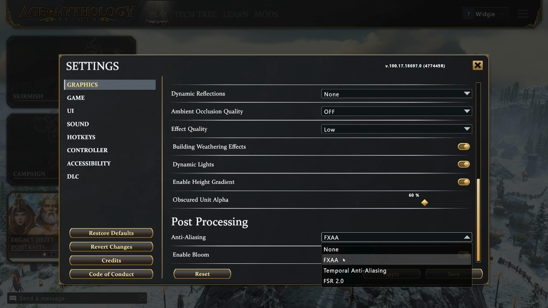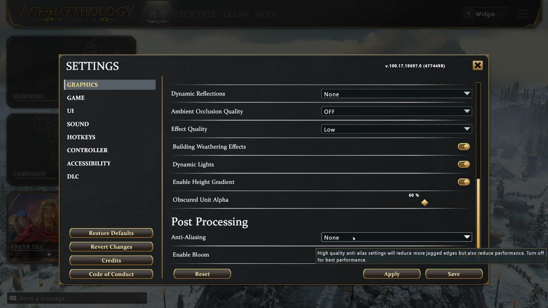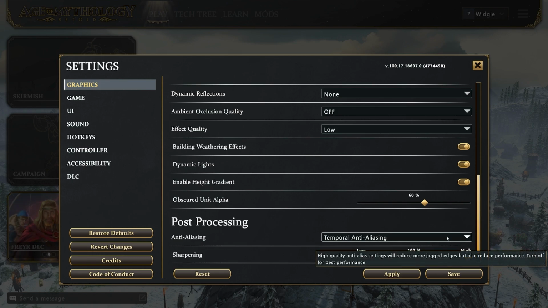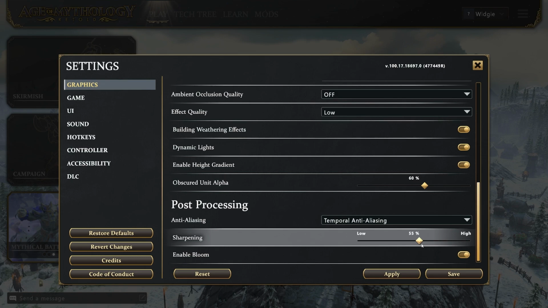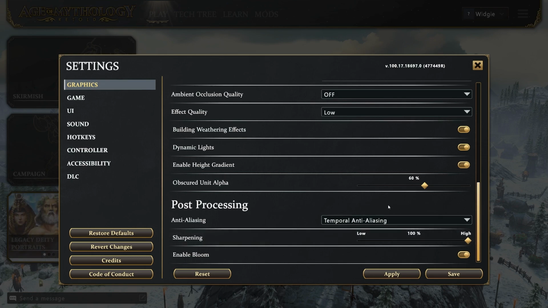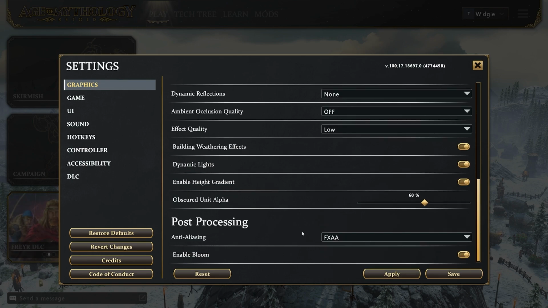Now, anti-aliasing is a strange one, folks, because I think FXAA is quite nice. A lot of people are going to probably debate this. Even having none might be quite good if your graphics card isn't particularly powerful. I've found that with temporal anti-aliasing, even if you have sharpening below 100%, it just looks too blurred for me. It looks like I need to wear glasses. I'm already wearing glasses, but it feels like I need to put another pair on because it's very, very blurred. Me personally, I found FXAA is quite nice. It's quite a nice middle ground. I quite like it, and that's just personal preference.